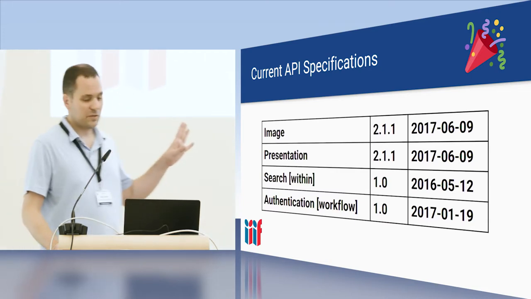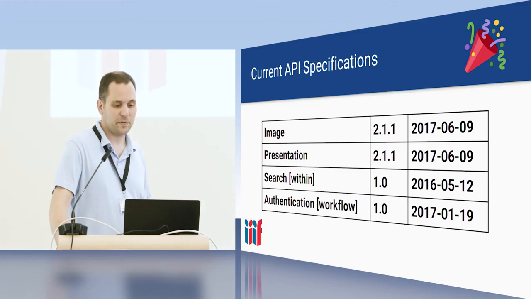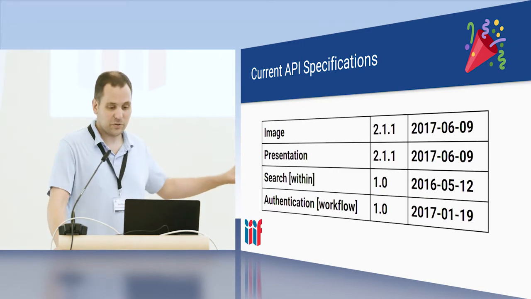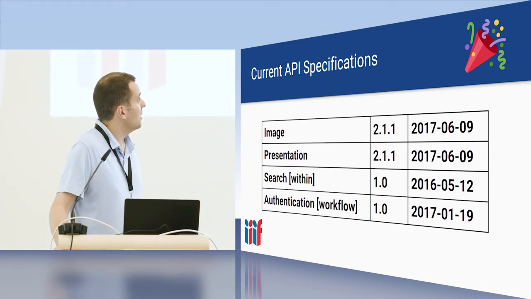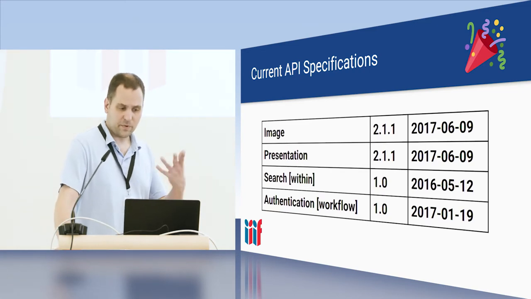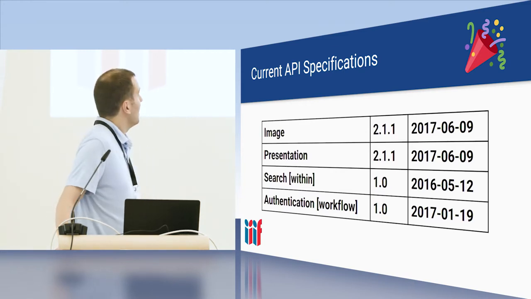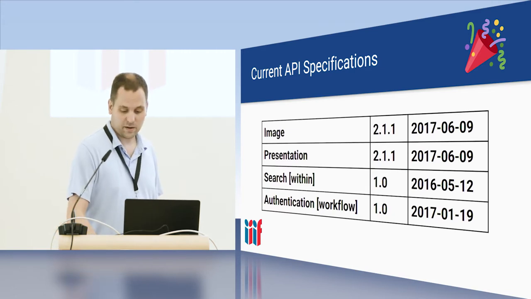Our current API specifications — you've heard a lot already about the image and presentation APIs in particular. As you can see, everything is at least two years old in terms of their last minor releases, and search is going back almost over three years. They're pretty well mature in terms of what our goals were at those places in time, and as you'll see, we've done a lot of building upon them.